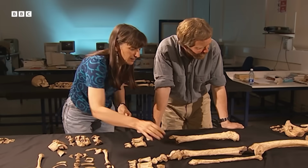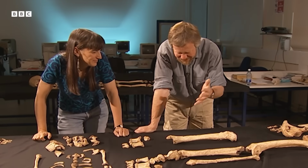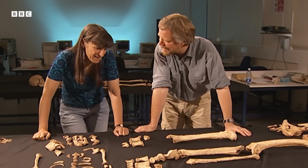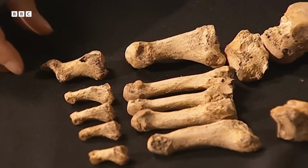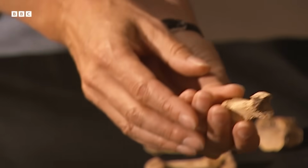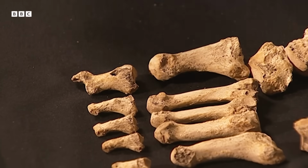This poor chap, I mean, he seems to have got problems everywhere. His neck, his back, his knees, his lower legs, and even his heel. I mean, it's literally head to foot. Yeah, and even in the left foot, right here on the big toe. Oh no, he's got a gammy toe as well. So it really is head to toe. Yes, it is. Poor chap.